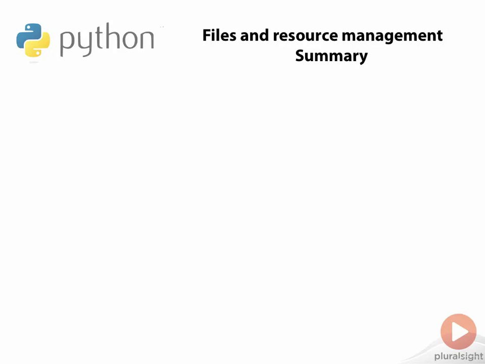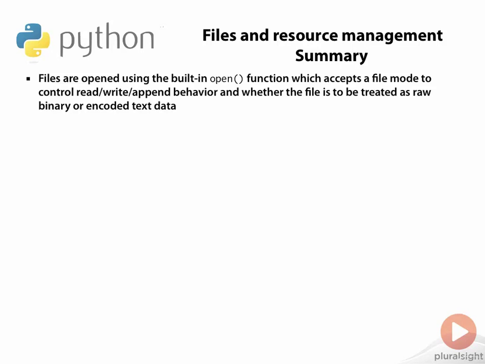Let's summarize what we've covered in this module. Files are opened using the built-in open function, which accepts a file mode. This controls read, write, append behavior, and also whether the file is treated as binary or encoded text data. For text data, it's good practice to always specify an encoding.